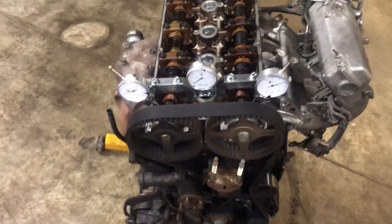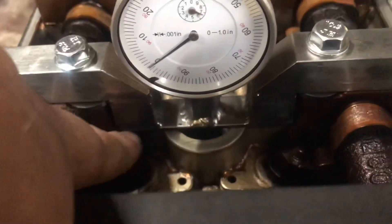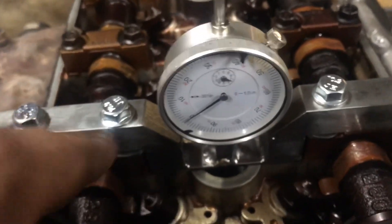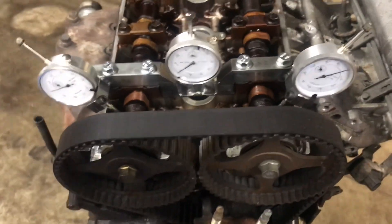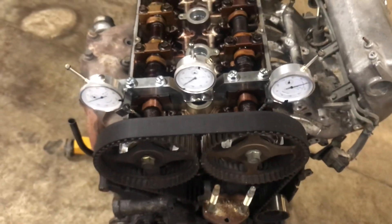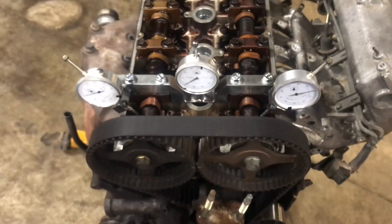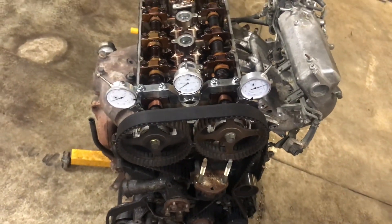Just wanted to show it and let you guys see on an engine how it works. I did decide I'm going to change the design a little bit — instead of having these two pieces then the thin piece, I'm just going to use the same material across there. It'll really help simplify it. The first few I've already made will be this design, but it's nice and sturdy — just simplifying production a bit. Thanks for everyone's interest, and hopefully this will help some engine builders along the way.